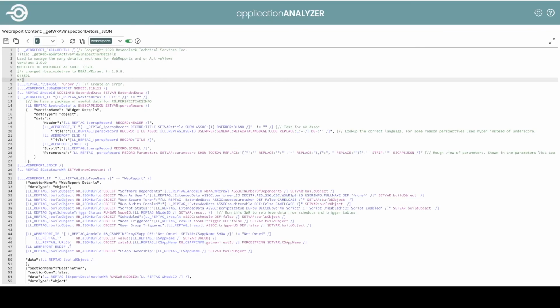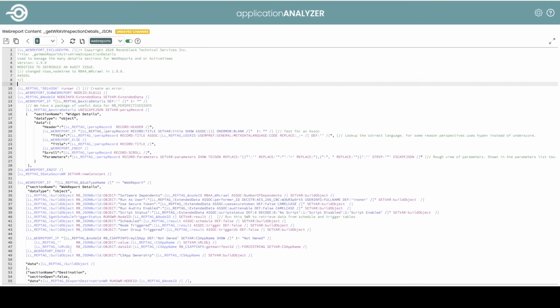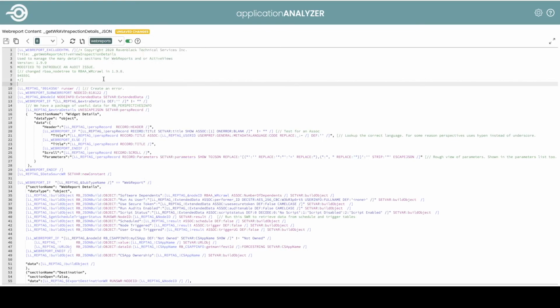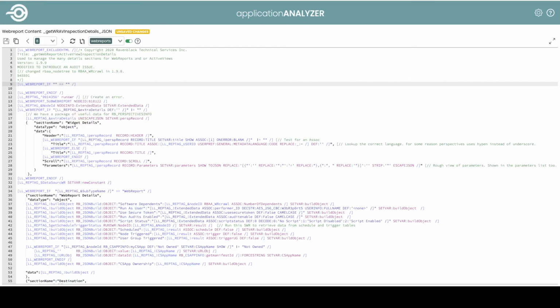It also has a very powerful autocomplete. There are some shortcuts you can use that are on this little help guide. And from here, for example, I can start to type and have it autocomplete, and now I've got an if statement. Within here, I might want to put in a constant.